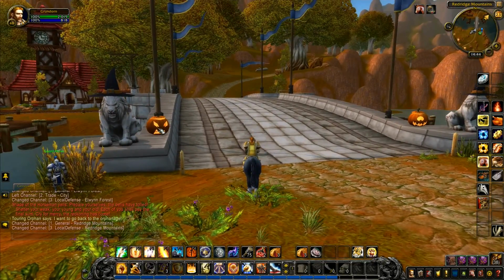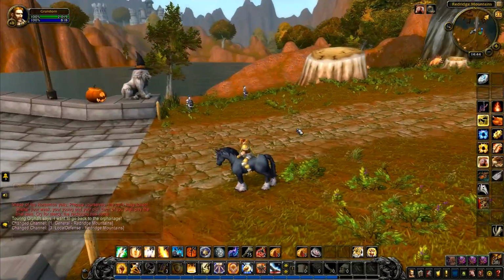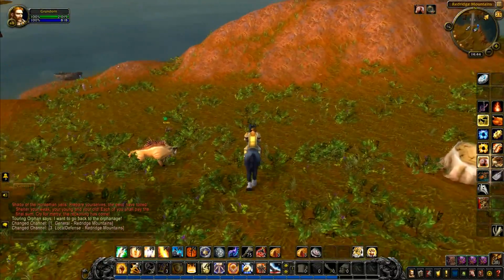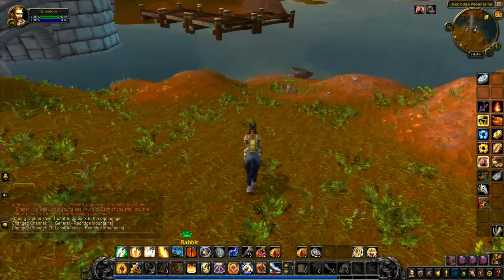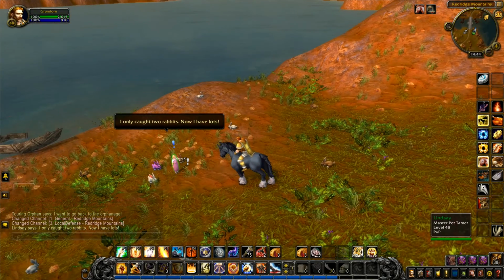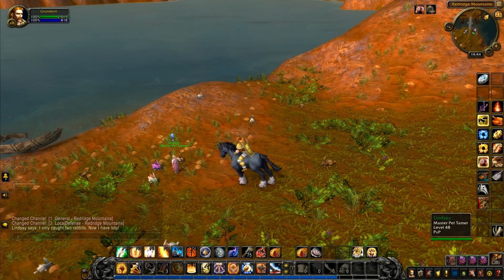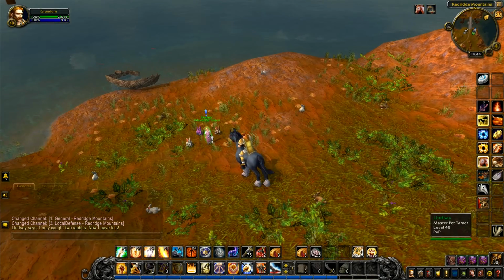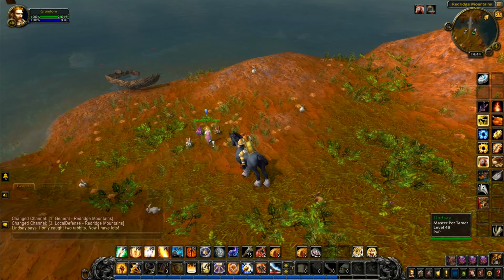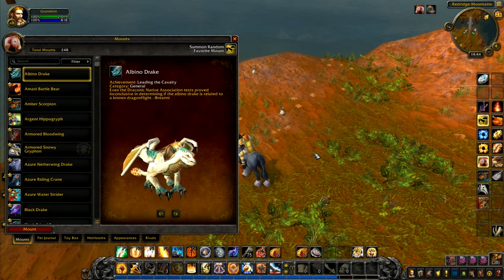Okay, I love the fact that they've got the decorations over here in Redridge as well, in Lakeshire. They're taking part, and they're having a lot of fun. Now, what you can do is come over here to this person, and she has Flipsy, Flufftail, and Dipsy. She has rabbits, basically. We've got rabbit critters here, and you can do a quest for her, and you can level up some of your pets if you want to.